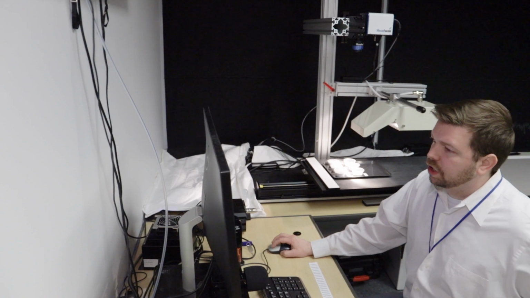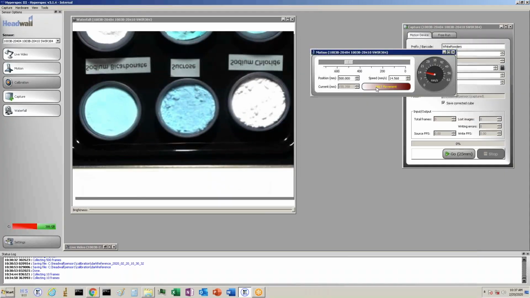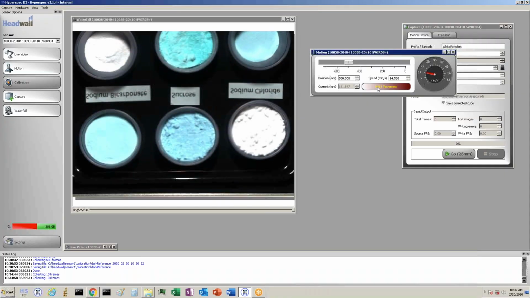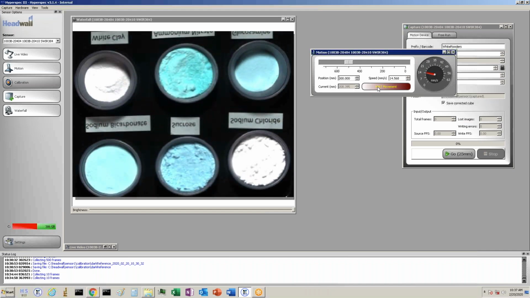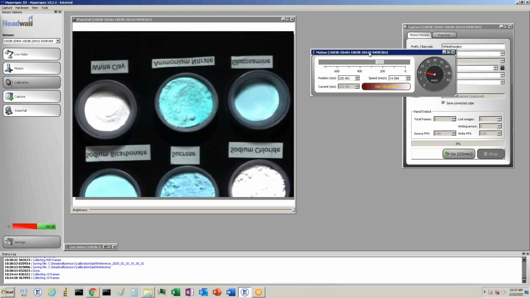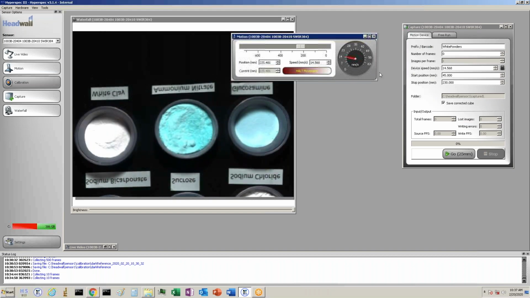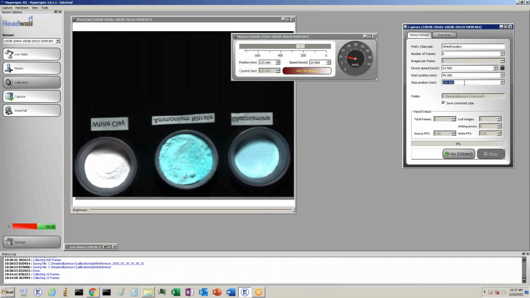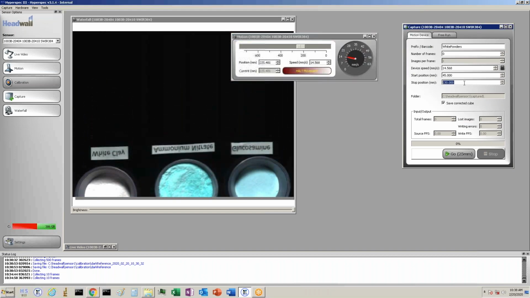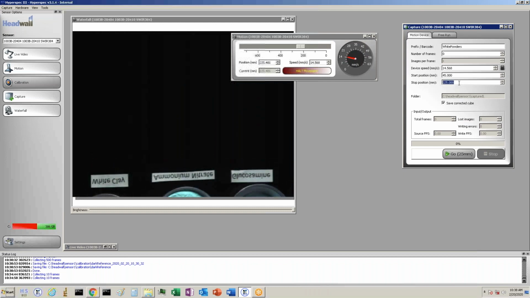And when I have collected enough of the sample, I will hit halt. And here I see that I've collected my entire image by the time I reach the position of 225 millimeters. So that will be my end position.